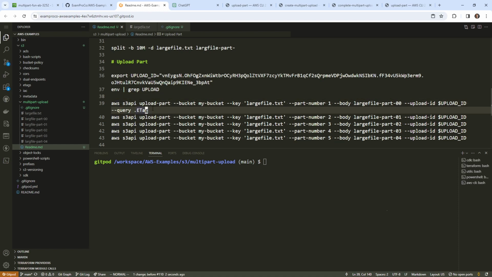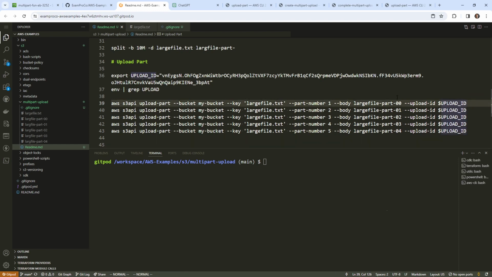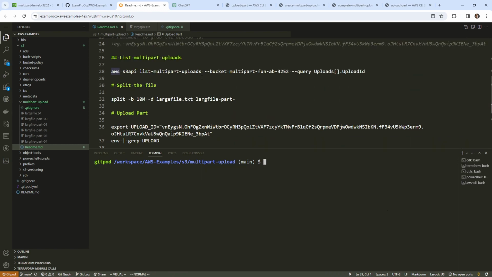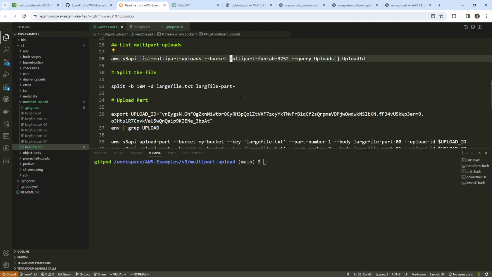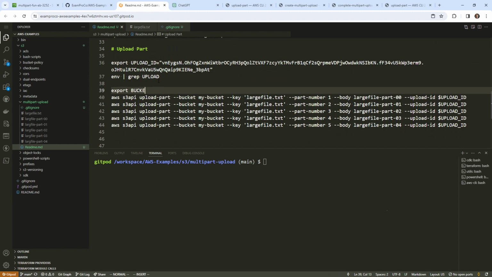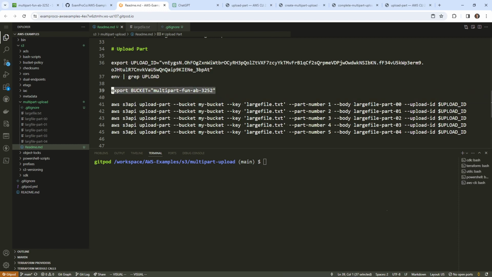Just going to make sure I still have all my parts. It keeps deleting one out here. We'll just take this line out here like that. So let's just try this individually and see what happens. So I'll go ahead and, oh, the other thing is that the bucket is not the correct name. So that's not going to work if we don't fix that. So I'm just going to go ahead and do the same thing here. I'm just going to say export bucket name or bucket, and we're just going to assign it as such and make my life a little bit easier.